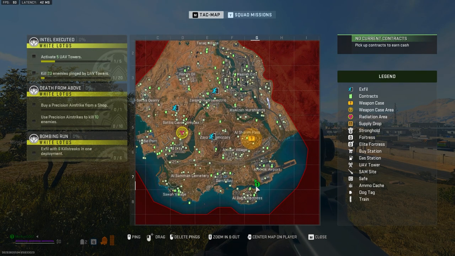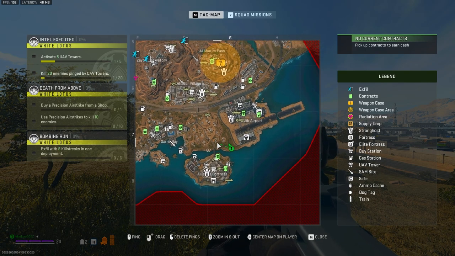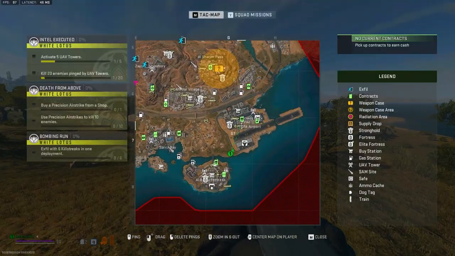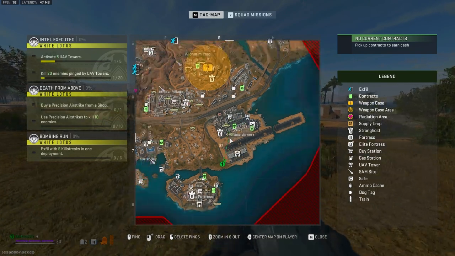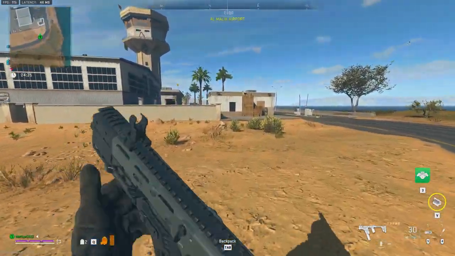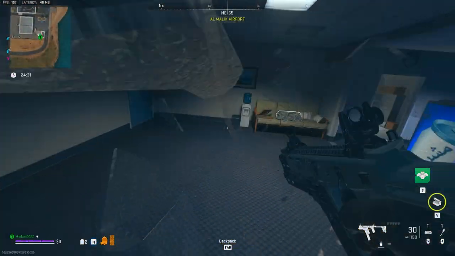All right. So it looks like it spawned me down near airport. One of my main goals this mission is to get the White Lotus Intel executed mission done here. That activates some UAV towers and kill some enemies. I think we're going to head to airport because we'll have a store here to get some plates. We'll have a UAV tower there to activate, which may get me into the mix of some nice action. We'll have to go and see.